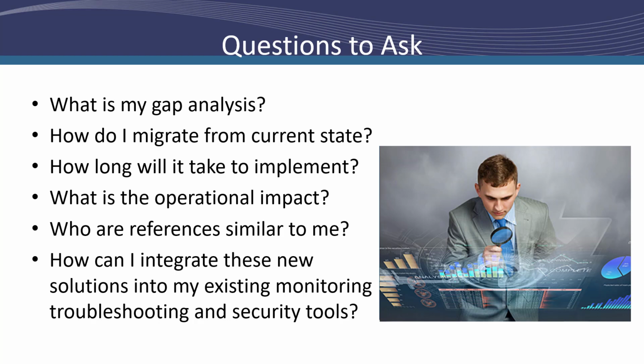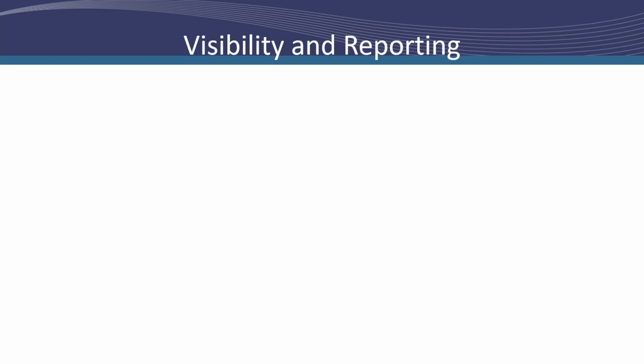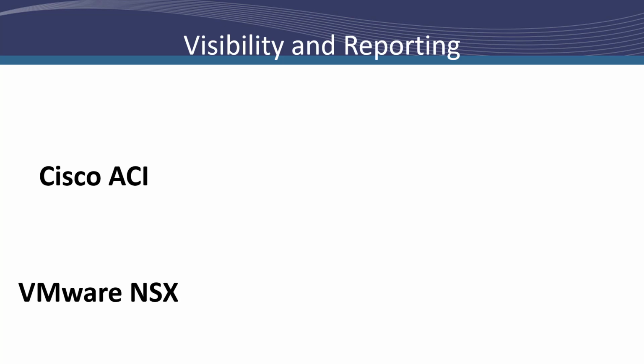All right. Now, the last question that I asked, the one about how it integrates with existing troubleshooting and monitoring tools, is a very important question to consider for the purposes of end-to-end visibility. Regardless of which solution you choose, ACI or NSX, moving into a software-defined data center dramatically changes the forwarding paradigm of the most critical traffic on your network, meaning the traffic in your data center. Both ACI and NSX alone offer traffic and application visibility within their own solution. So there's pretty good visibility within the fabric, within that existing domain.